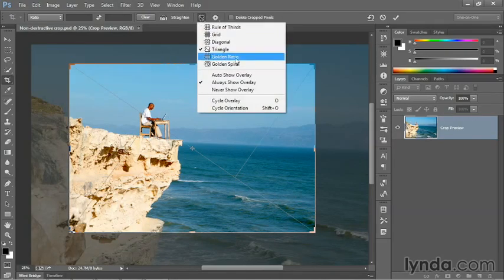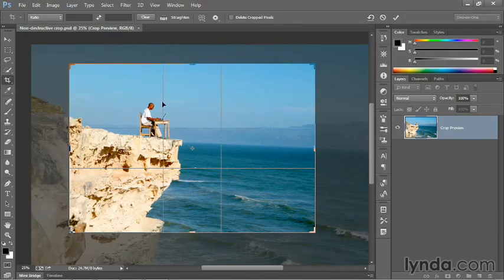We've also got the golden ratio, and just in case you're wondering legitimately how in the world these things work, the golden ratio specifies this. It goes way back. It's one of those Renaissance rules that specifies that area A, which is this area right there, and area B is right there. The ratio of area A to area B is the same as the sum of the two, that is, areas A and B, to area A.